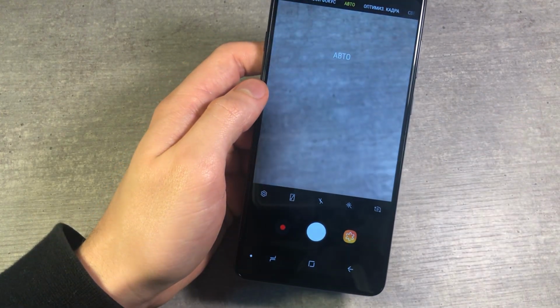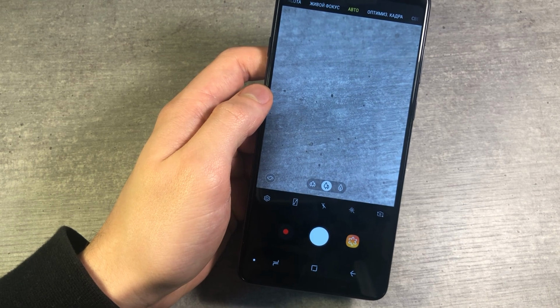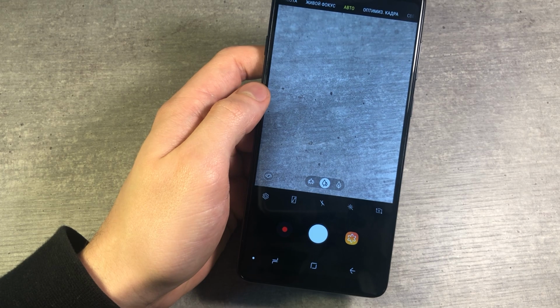Next test camera. Quad camera 24 plus 10 plus 9 plus 5 megapixels and front camera 24 megapixels. And now I show you photos on this camera.